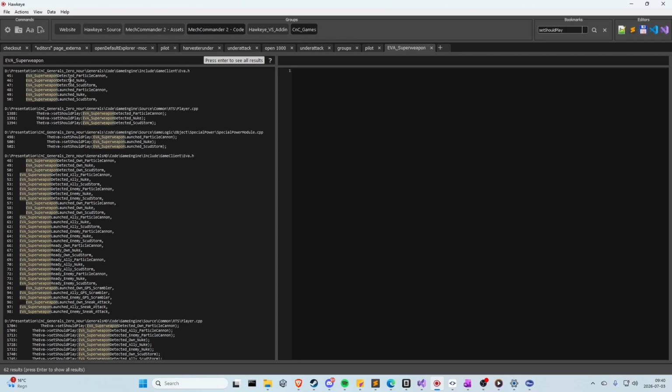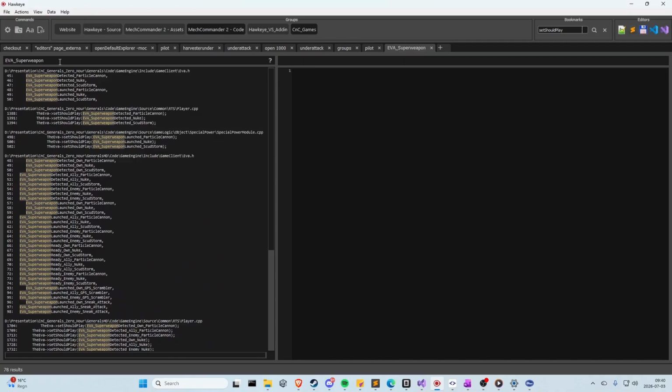Let's say here that Billy comes in and he wants to change from Ava super weapon to something different. This doesn't have to be code. Whatever you want to change inside your game or program, what a sound is called, a string, a model, any kind of content basically. Now we have a lot of results here that we want to replace.